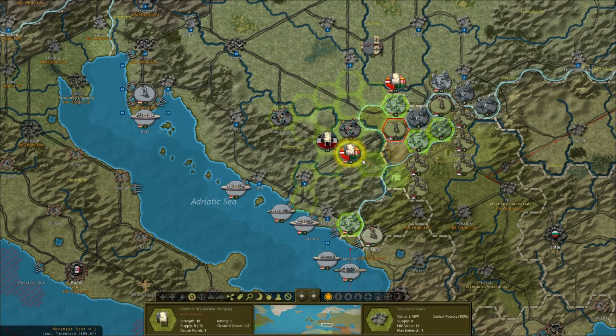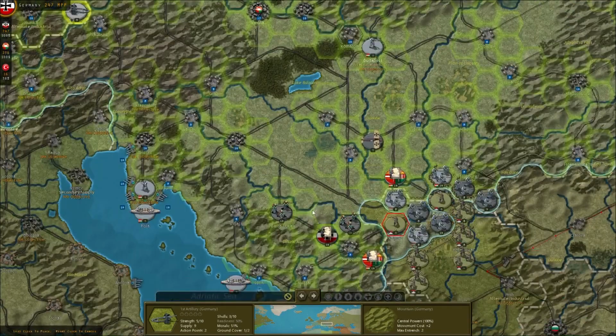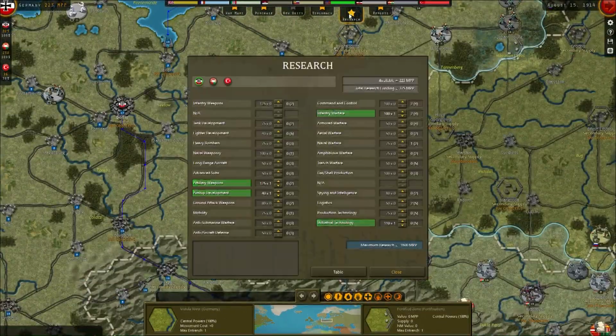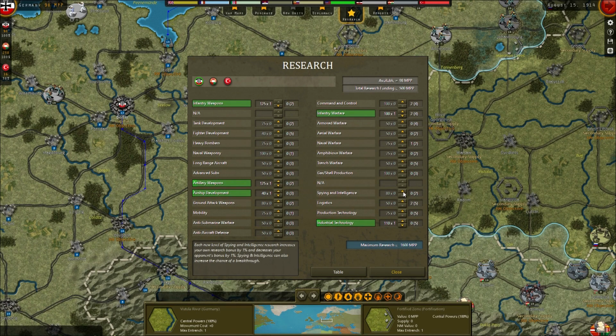Actually, if I move this one space, I can operate my artillery onto that town, into Sarajevo. So yeah, and the rest of the German units I think I'm going to just spend on research. So I'm thinking of banging two into infantry warfare actually, although I might bang another one into infantry weapons. And spying and intelligence would increase my rate of research somewhat, so I'm going to bang one into there as well. So that's done, that's got that going.